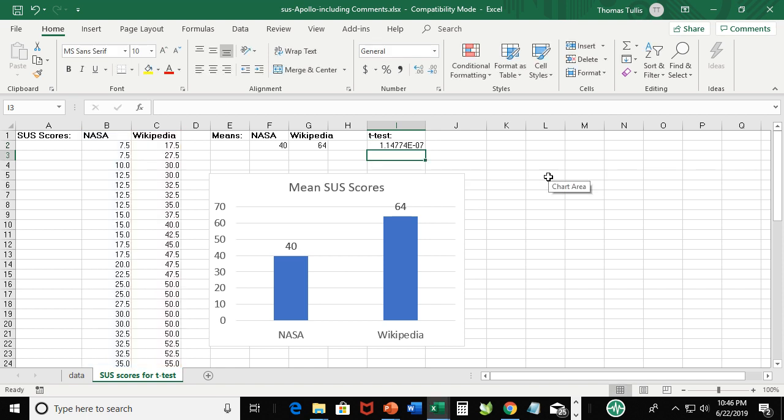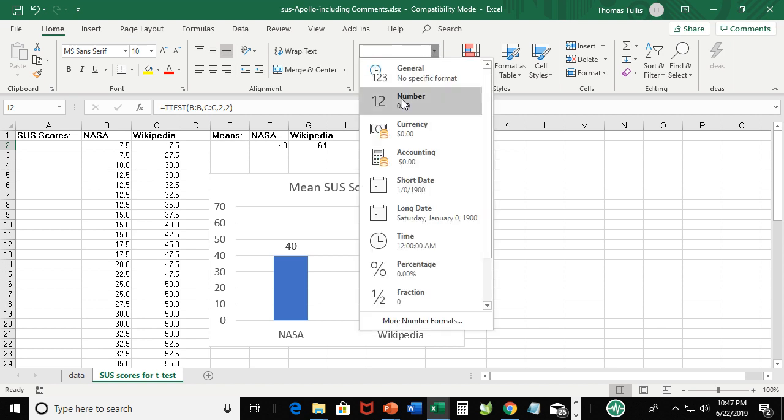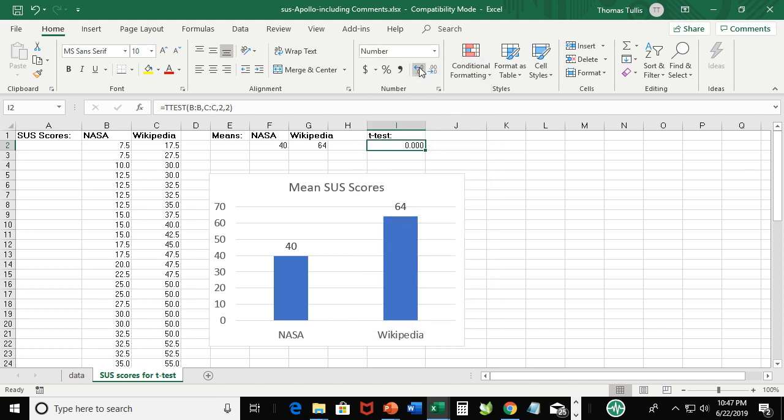And there's our answer. I'm glad it came up that way, actually, because I wanted to point out the fact that sometimes you'll get a crazy looking answer like that. What's happened is that the number is so small that Excel has dropped into scientific notation. So if you ever see something that looks kind of crazy like that, that has an E in it, then change its format to be number, and then just start increasing the number of decimal places, and you'll eventually see that it is just a really small number.